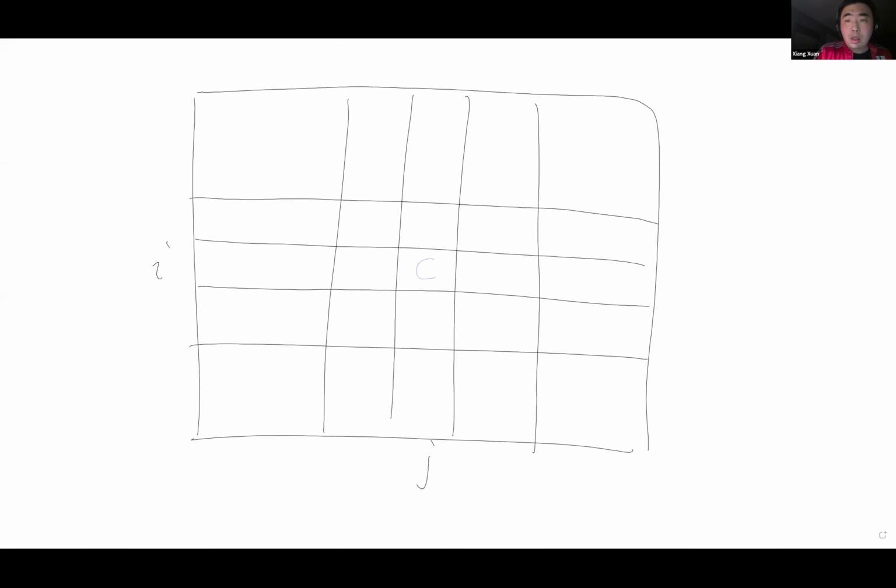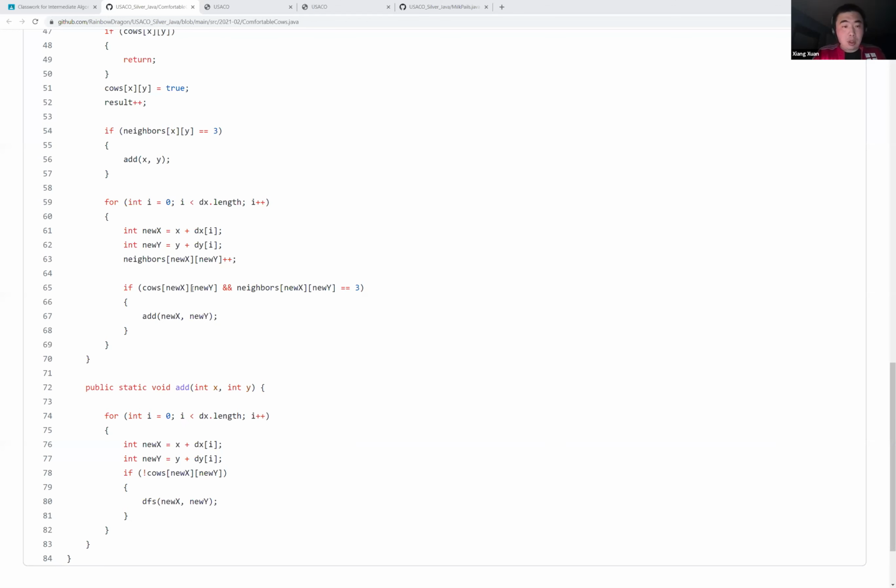You will change the number of neighbors for these 4 neighbor cells, right? Because each cell records the number of neighbors, you need to increment by 1 for all these 4 cells. That's what I'm doing here. Essentially, I go to all the 4 neighbors and increase the neighbor count by 1.